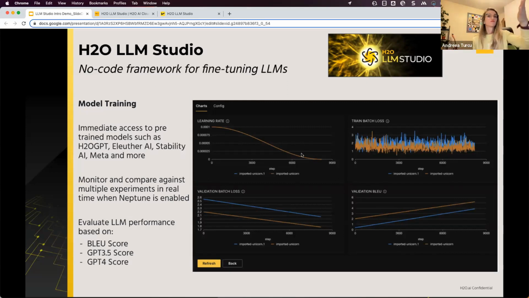And from this output here, we see that the orange experiment is performing pretty well, better than the blue one, just because there is not such a high variability in the trained batch loss. And so these are things that come with experience. They are already presented here. There are some I buttons that you can take a look at in the output. And while the experiment is running, well, these metrics and these views are constantly being created.